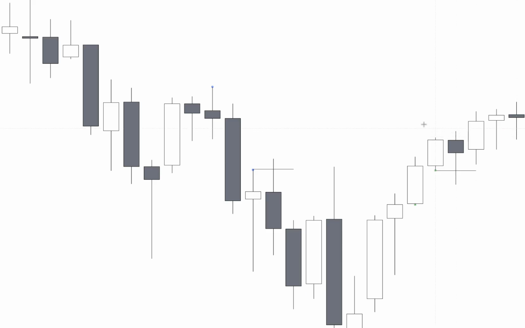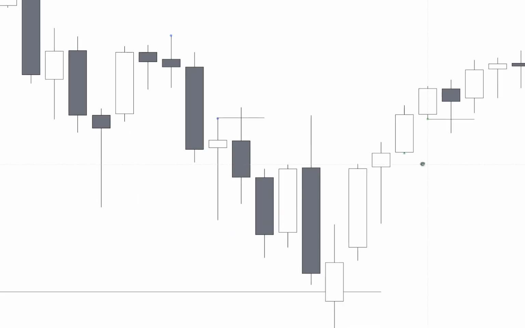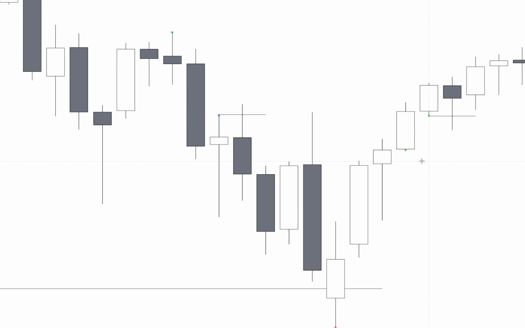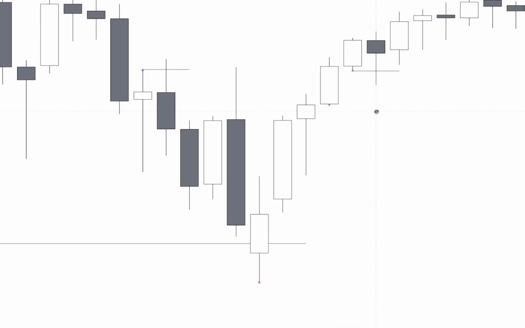Another swing point is this one right here. This is a swing point because the next swing point is very far away, all the way up here. So whatever happens when the market trades into this gap or this high, it'll go away. It'll give you a very important reaction.